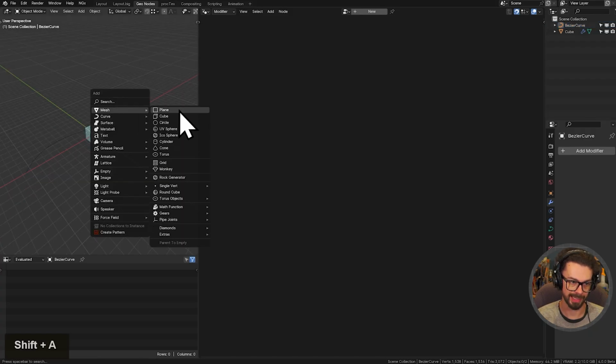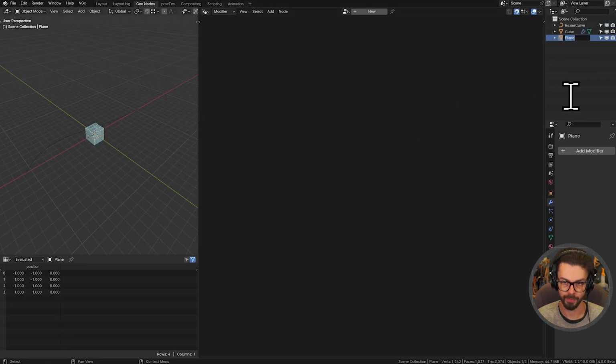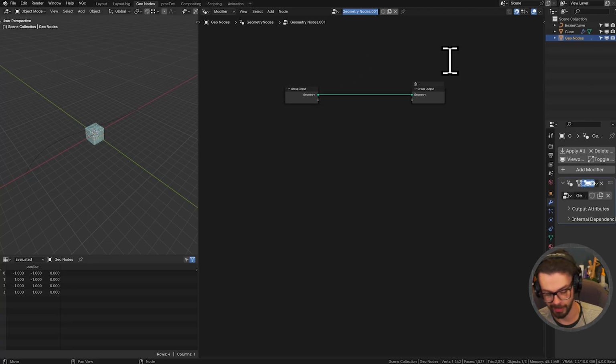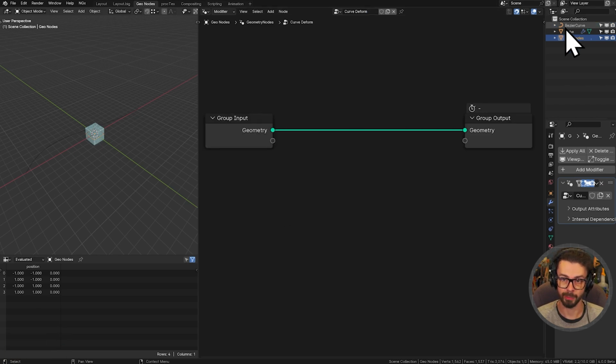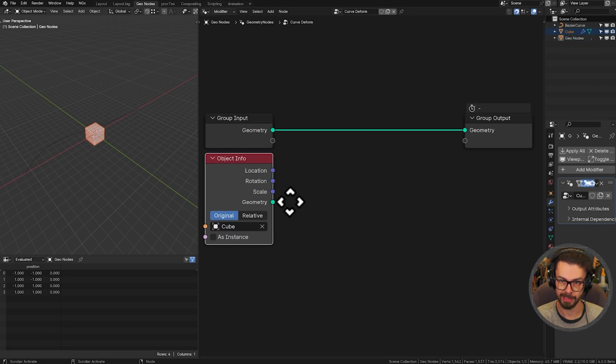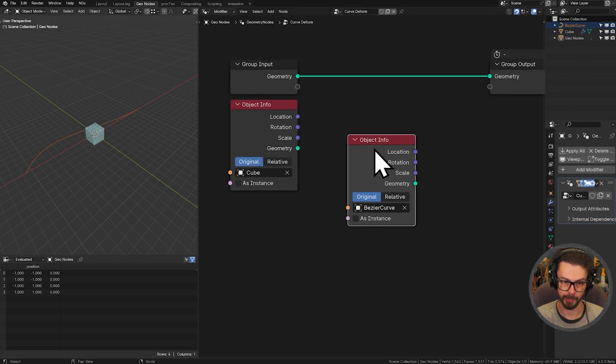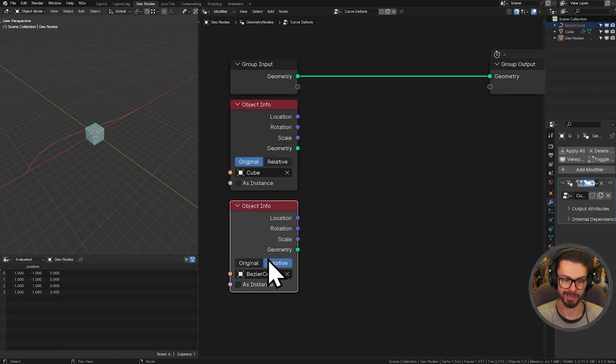I also like to add a separate object for my geometry nodes here. So I'll just add this, geonodes, and it just allows me to import different objects to test out different things as they're deforming in case I want to debug with a different thing. Maybe I want to do an array, maybe I want to do a collection of objects, just more options. Let's create a new geometry nodes modifier, and this one we're going to call Curve Deform. To begin with, we want to bring in our cube that we have subdivided and our Bezier curve. So drag both of these in. Our Bezier curve we're also going to set to relative just to make sure that we are using the points that we see, just to make it as intuitive as possible.